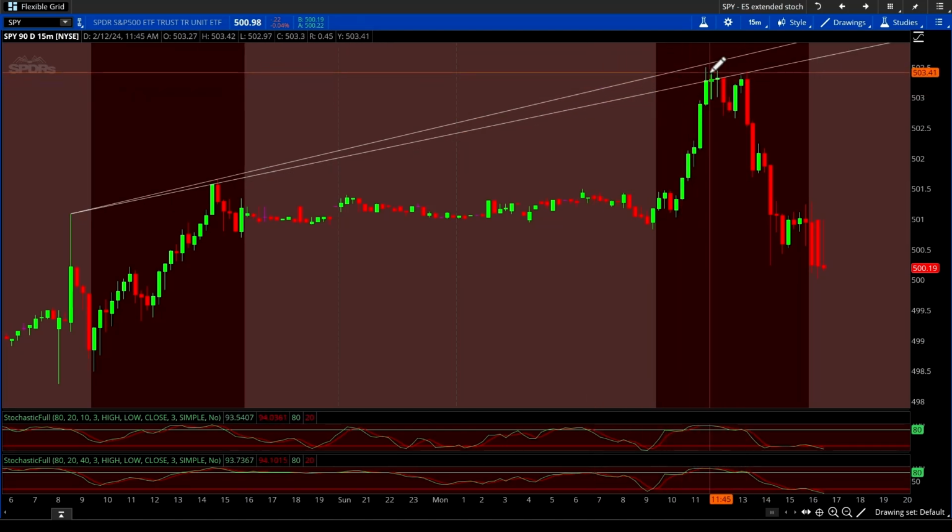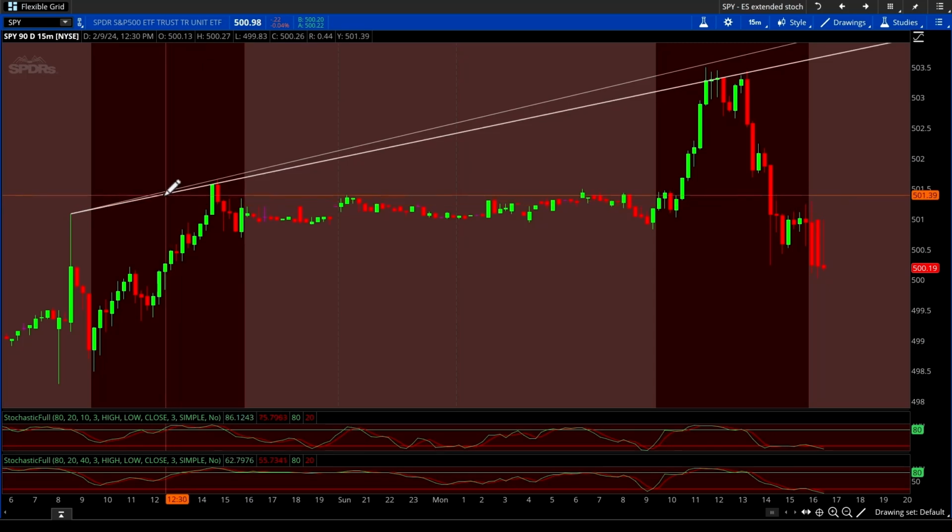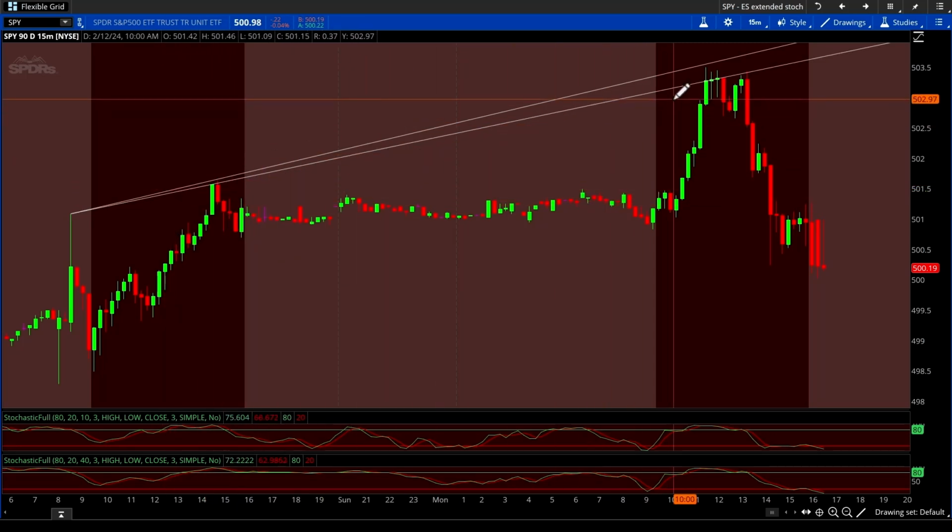This is how you call tops. This is how you figure it out. And we only had to go back 1 day from Friday. And that's the best time to actually find a trend line or some support, like a double top or something, to find an area to go short. Because these are new highs, right? And it didn't want to go, right?